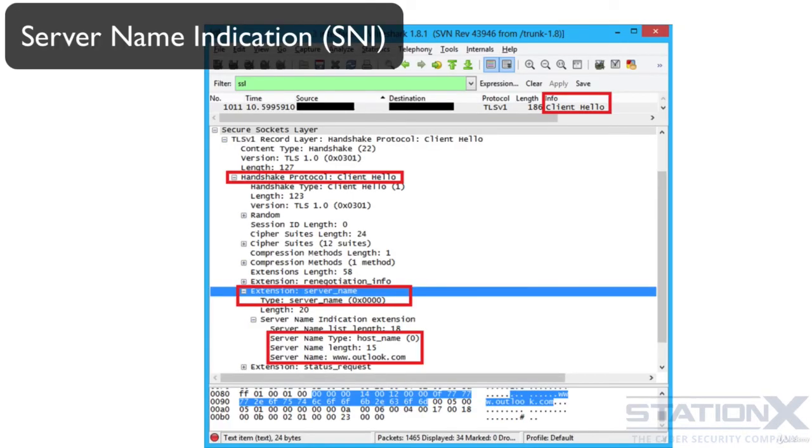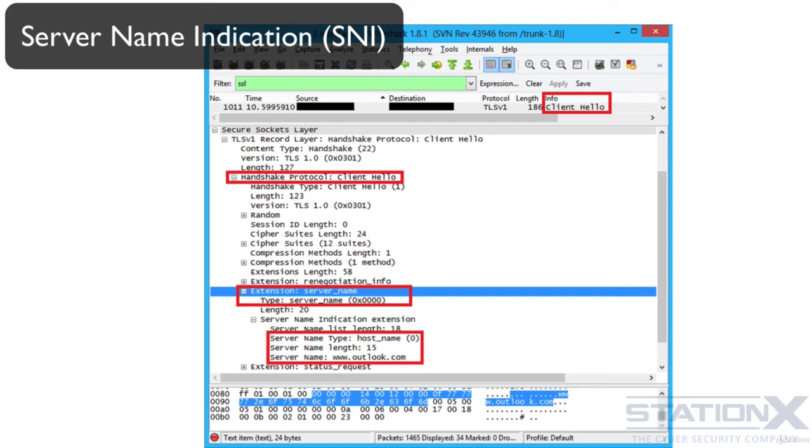A final point on HTTPS and a privacy problem. Something called the Server Name Indication, SNI, is an extension to TLS by which a client indicates which hostname it is attempting to connect to at the start of the handshake process. And you can see that represented here within Wireshark. We can see the server name www.outlook.com. This allows a server to present multiple certificates on the same IP address and TCP port number, and hence allow multiple secure HTTPS websites or any other service over TLS to be secured by the same IP address without requiring all those sites to use the same certificate.